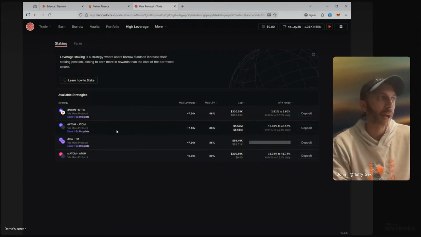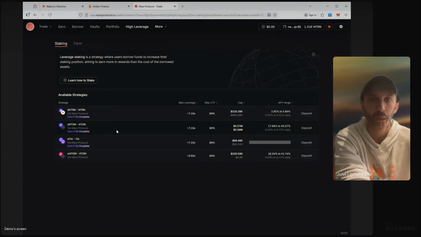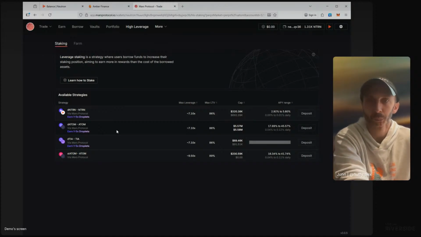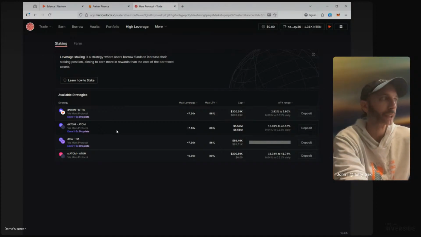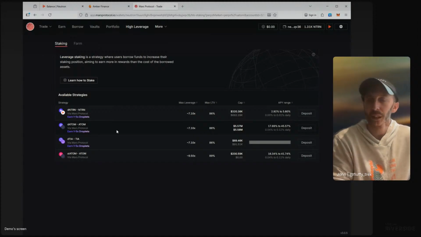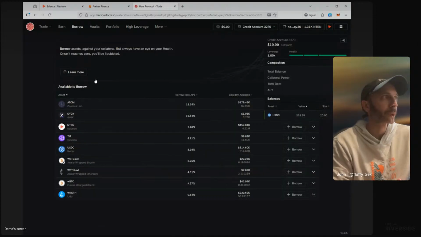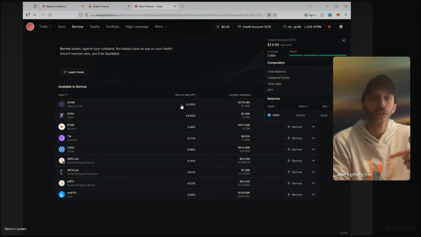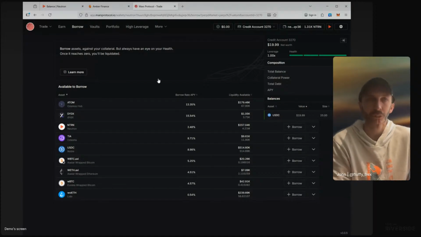One, dATOM has the highest staking APR out of any of the tokens I've been talking about, and so you can hold a token like dATOM, which is by Drop Protocol, and it's earning I think 15 or 16% APY. And then you can borrow dATOM. Let's go look at the borrow rate for dATOM, 13%. So the delta there is about 2 to 3% APY. And so every time you loop it, you're earning 2 or 3% APY on top of the regular staking APR for dATOM.